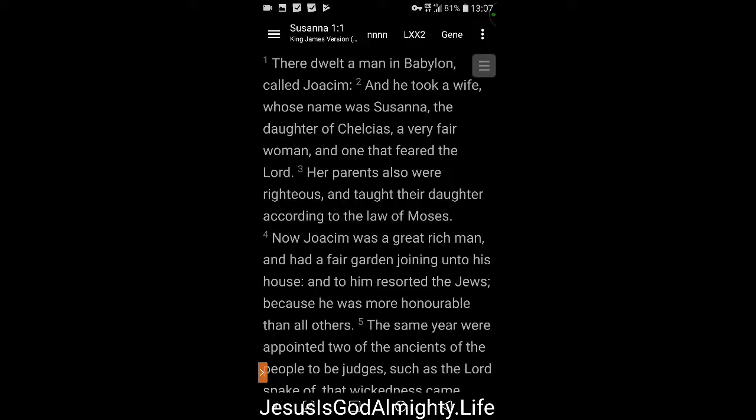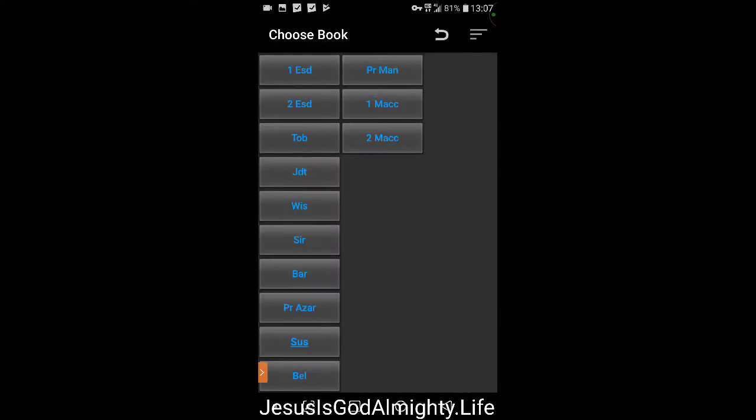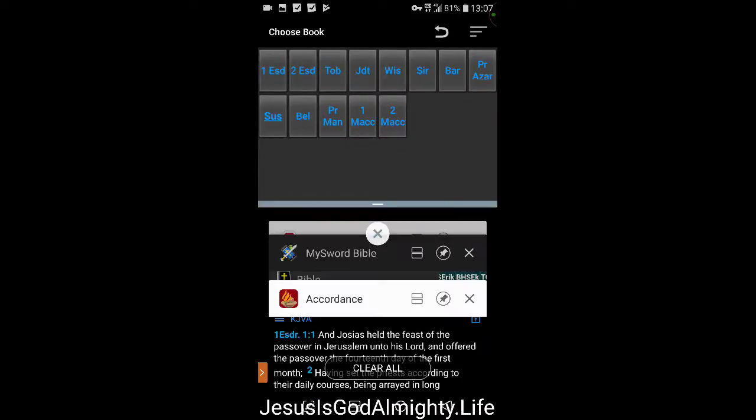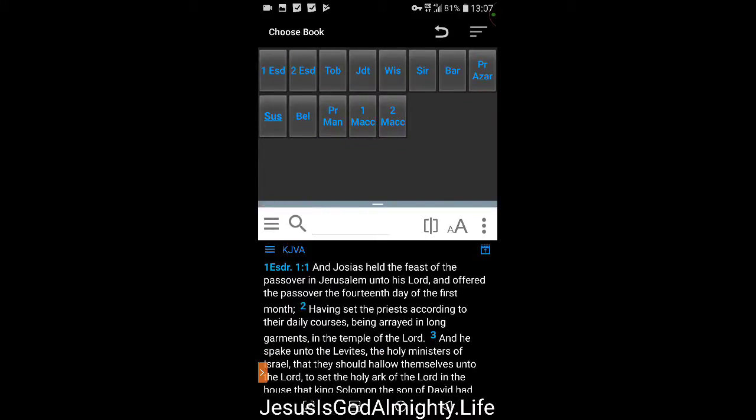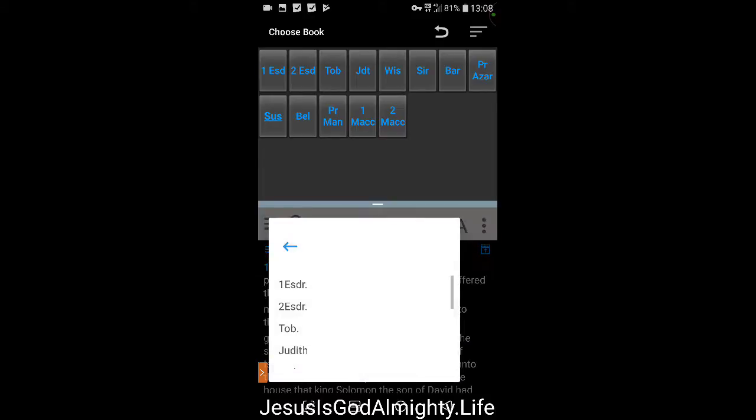Let's see this. Okay. Can I actually do it like this and see what the concordance has as well? Let's see. Okay, so we have first Ezra, second Ezra, Tobit, Judith, Esther, apparently. Why is Esther there? Why would that be in this module? Anyway, Judith, Esther, apparently Wisdom, Sirach, I think Baruch maybe. Daniel is also there.